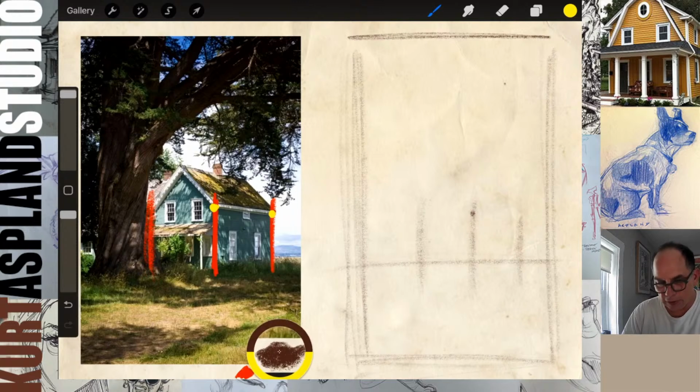And that point is a little bit lower, so it's going to be right about there. And I could connect those.